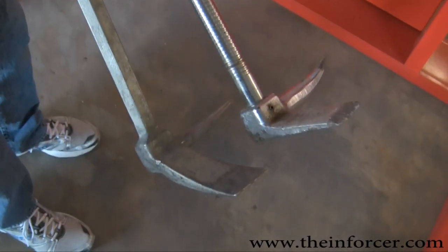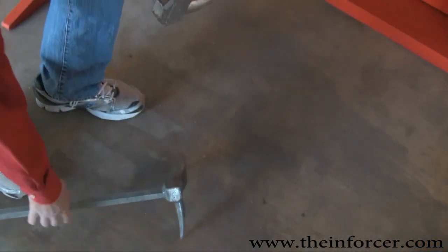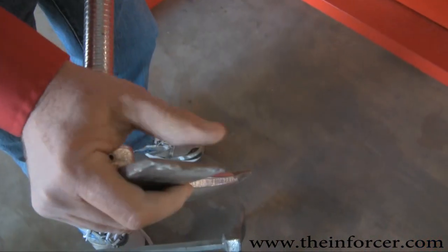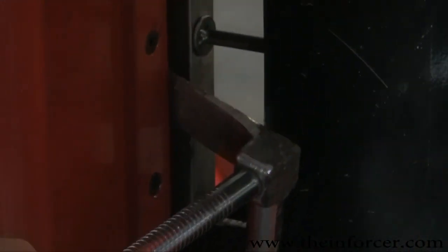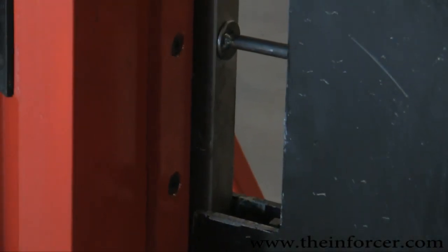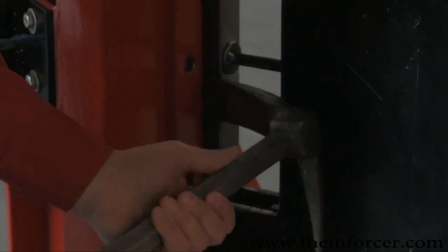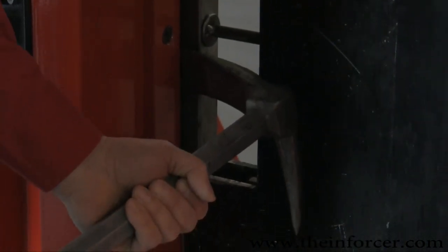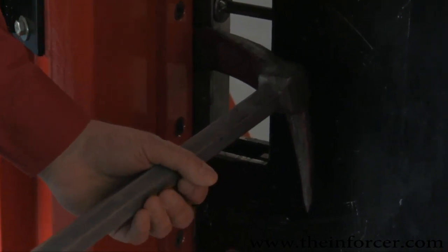I talked about the bevel on the adze end. On some of these casts where the bevel is here, when I'm coming in and I'm trying to gap the door, it wants to roll out of the door as you're trying to gap the door. On a pro bar or a leather head though, you have an edge that lets you come in and actually capture that and then get good leverage. You're able to gap your door using the adze end.